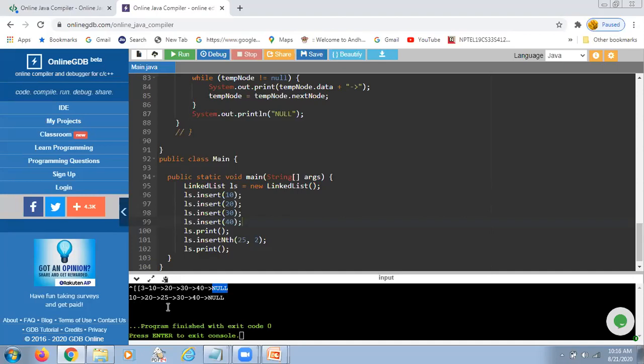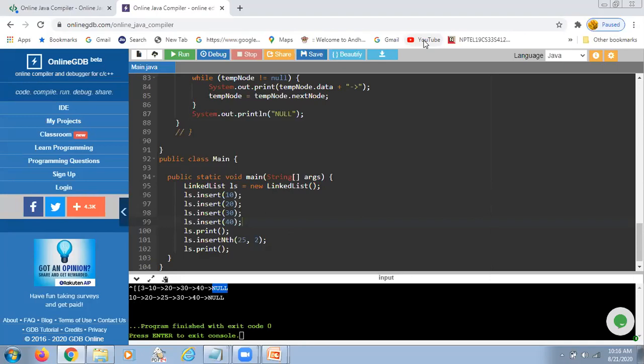Now the point here is how to insert an element at a specified position. If you want to add at the beginning, what do you have to do? How do you identify the first element? The first element in the linked list is always represented with the name head. Suppose you want to add a temp node at the first position.